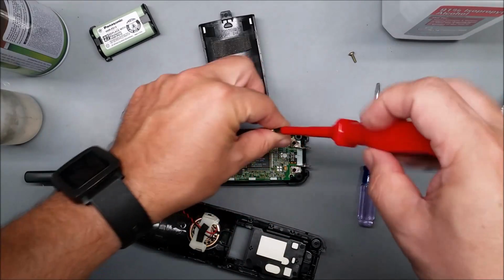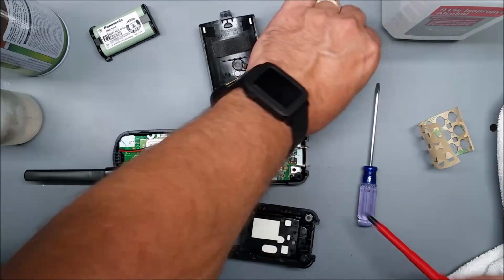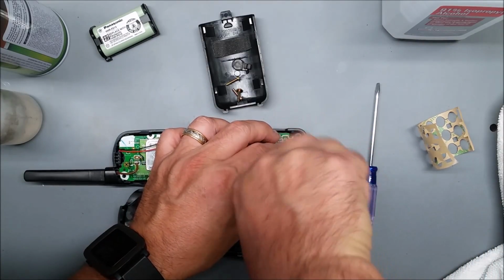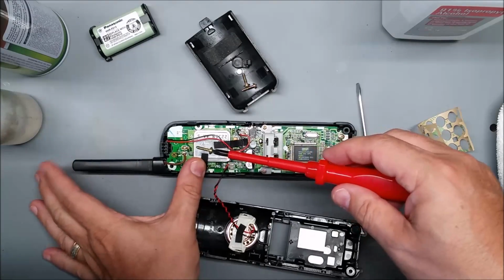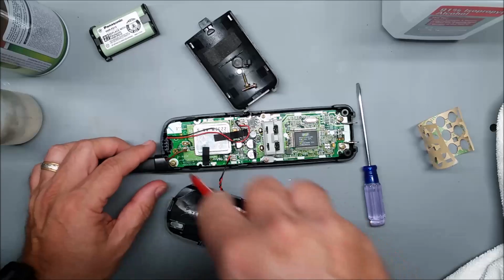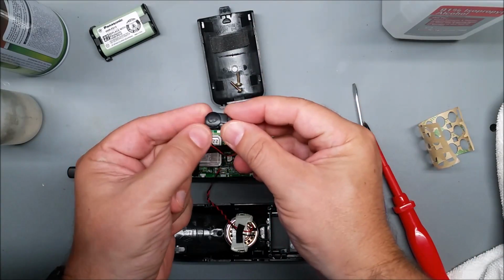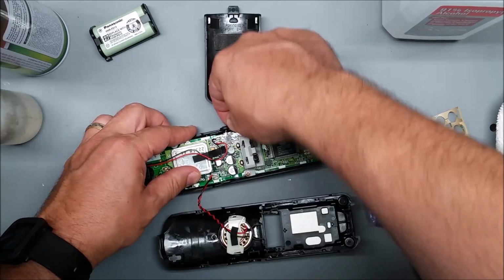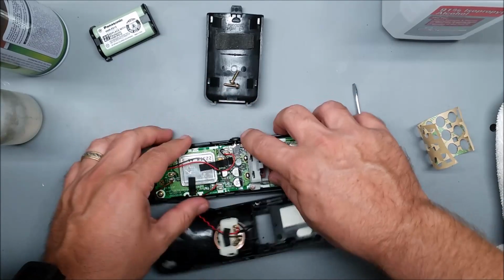And then we've got these two short screws. When you're tightening it, just make sure it really is in the little cutout holes for it. And then after that, don't forget the one screw for the antenna. You're going to push the antenna down and get in there. We don't want to pinch this wire, so I'm pushing that out of the way after I got it started. And then we've got the little headset jack cover. There's a cutout notch for it right there. Yeah, there it goes, tucked right in there.